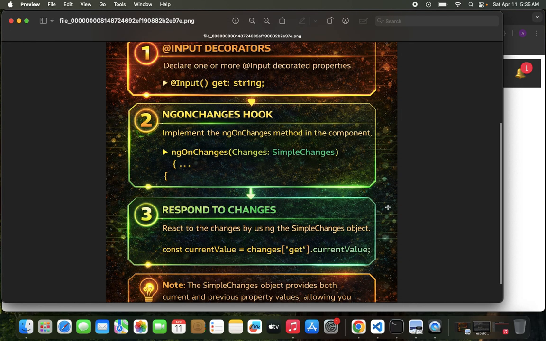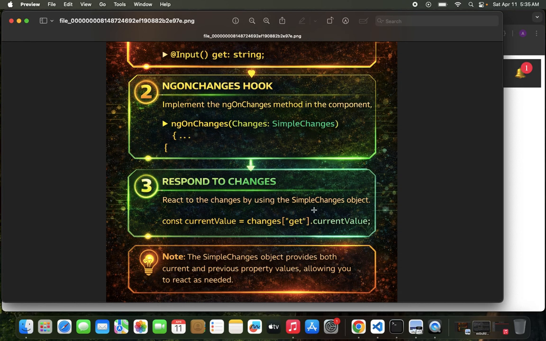And then we can respond to changes by using the SimpleChanges object. The SimpleChanges object provides both current and previous property values, allowing us to react as needed.